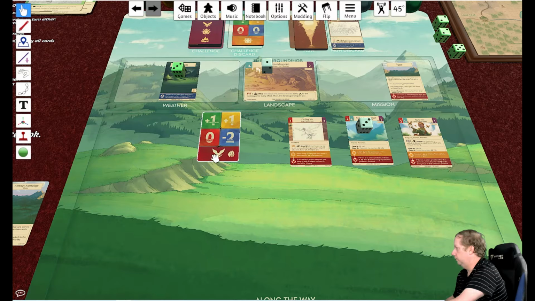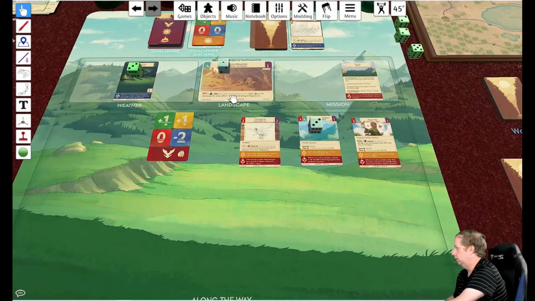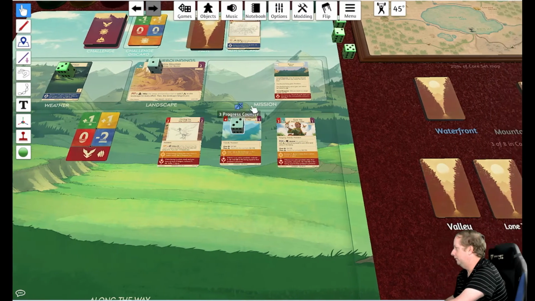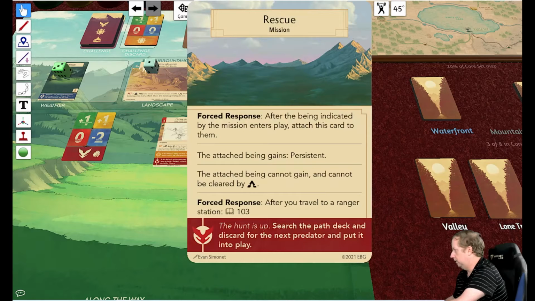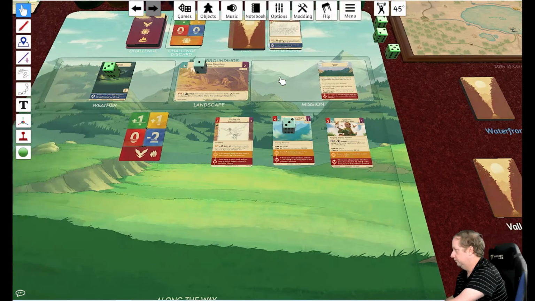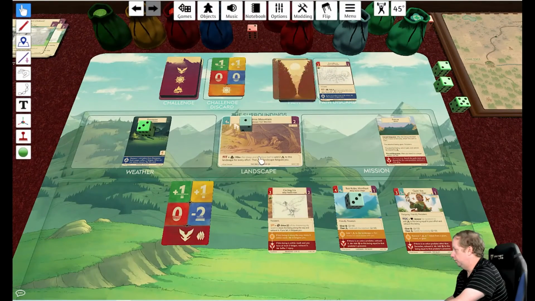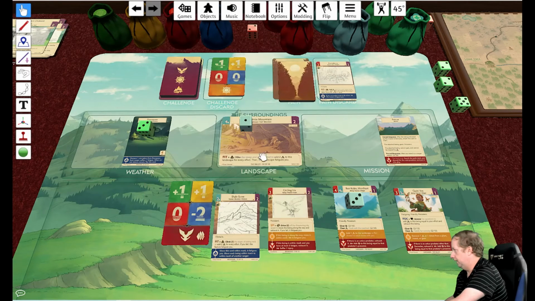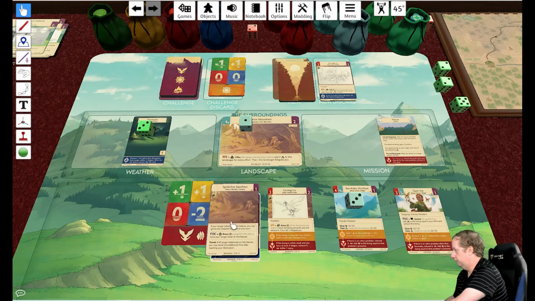I think we still have to deal with this bird, right? So nothing here, nothing here. Not this bird, the red symbol here. But this one does have, the hunt is up. Search the path deck and discard for the next predator and put it into play. So we're going to get another predator. That's a feature. That's also a feature.